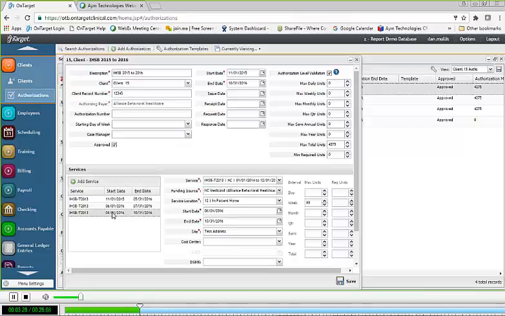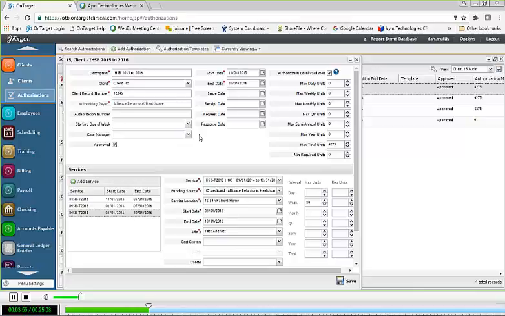Another situation where you may see multiple services up under one authorization is in mental health. You may have bundled services, especially with outpatient services. That's another situation where you would have multiple services falling up under one authorization. So again, this may look really familiar to some, to others this may be kind of a new idea.